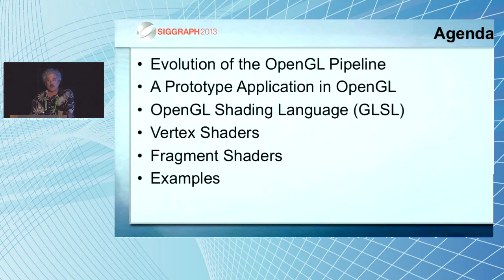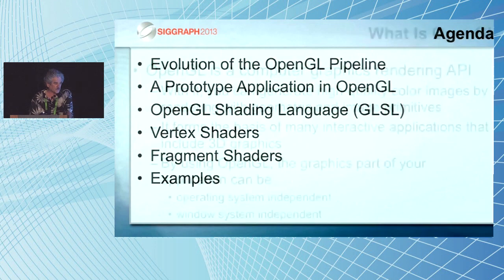Now, what we'll see in this is that everything we do in modern OpenGL depends on shaders. And so Dave will come back after I'm finished and start a discussion of vertex and fragment shaders, which are the two principal kinds that are required now in every OpenGL program, and he'll go through that. Then I'll come back and we'll talk about, well, what can you really do with these shaders? And I'll give some examples of what you can do with both vertex and fragment shaders. And the final part, which is not on this slide, is that we'll talk a little bit about texture mapping and how you can add that to your graphics.